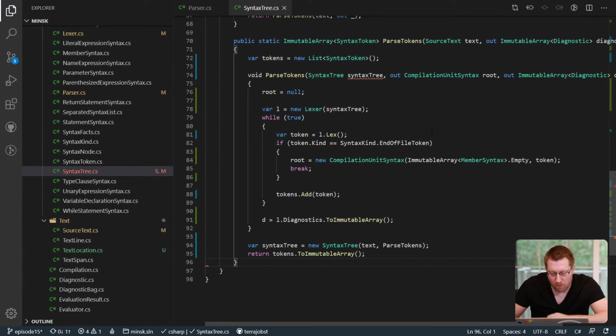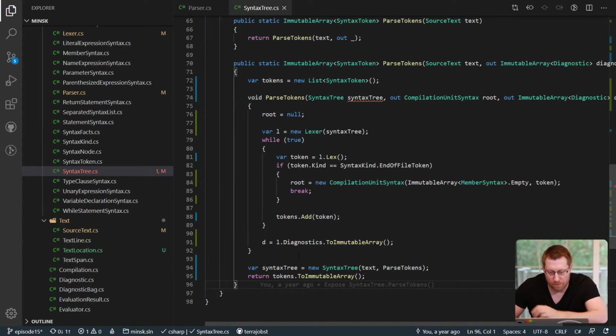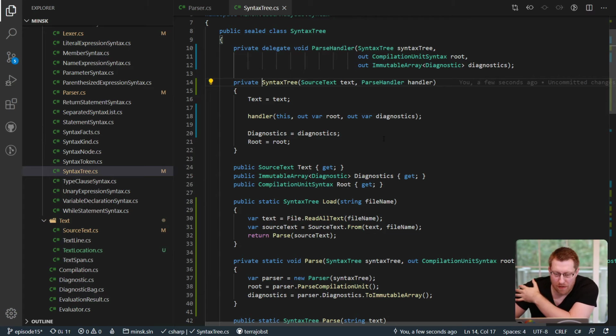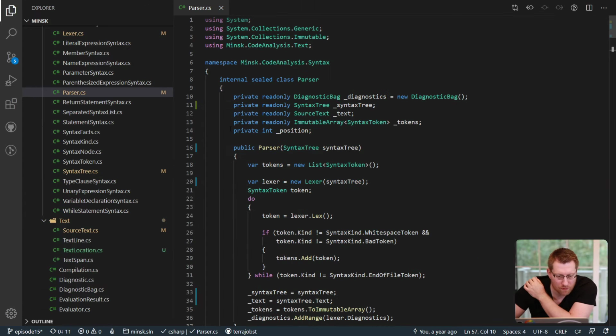So this looks a little bit convoluted, but the idea here is that effectively all the parsing has to happen from the constructor of the syntax tree so that everything always is properly initialized. All right, so now this is fine.